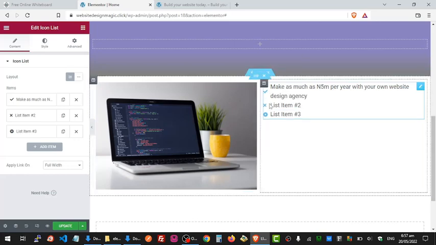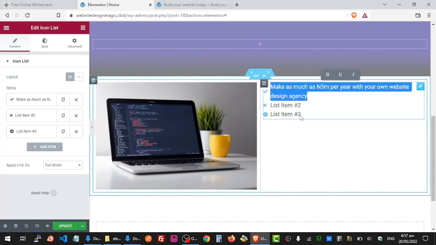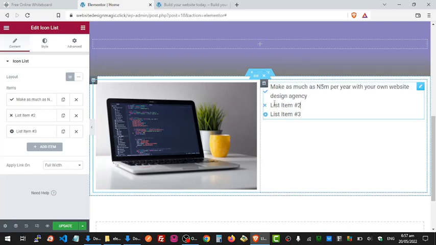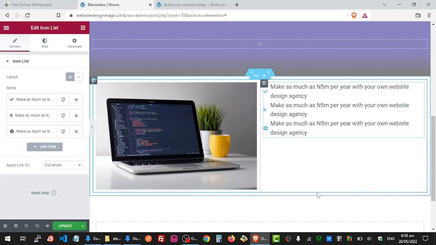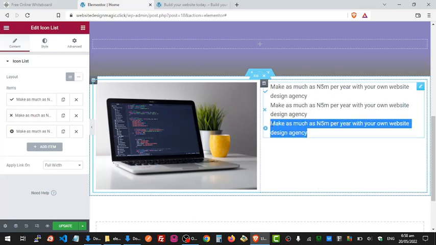So I'm just going to duplicate this. I'm just going to copy and just make that into like kind of a benefit list, just to be fast. We are just doing demos and demos and demos, and then I'm just going to do that again.